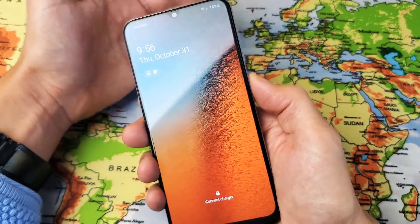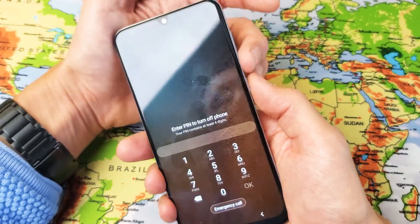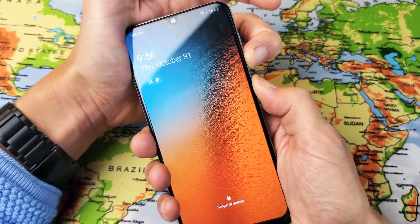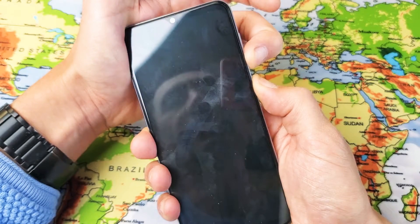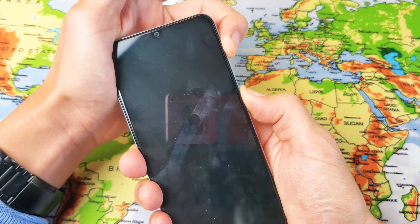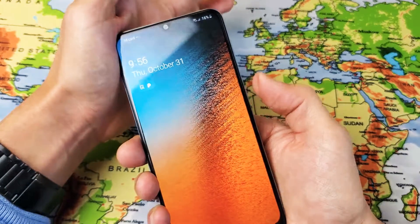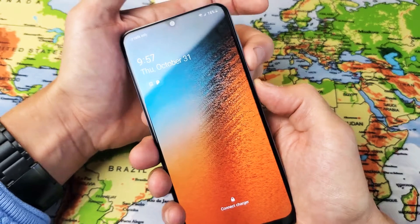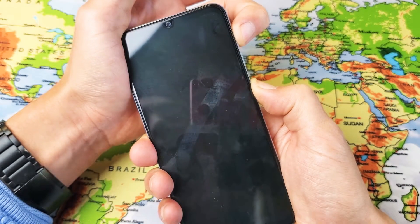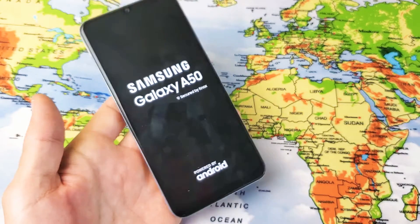So let's do this together. If I try to power off my phone, I'm not able to — it's asking for a password to shut down. So we're going to bypass this right now. Volume down and power button — hold for 10 seconds — one, two, three, four, five, six, seven, eight, nine, ten. Now volume up, and I'm holding volume up and power button. Samsung logo — let go — and this should boot us into the recovery menu. Okay, we're in business.